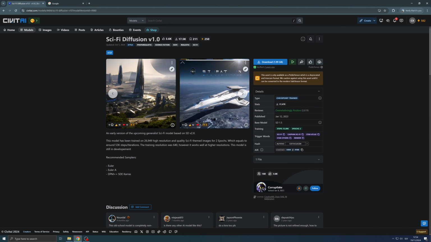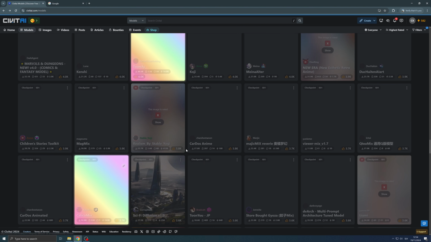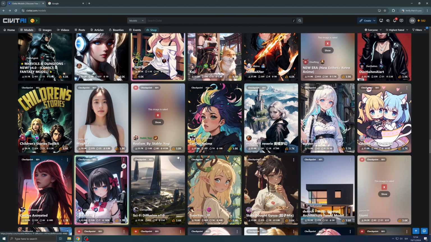No, this is often with pickle tensor, and pickle tensors are not good because they can contain insecure Python code which can run on a computer. So we avoid pickle tensors and we use safe tensors.